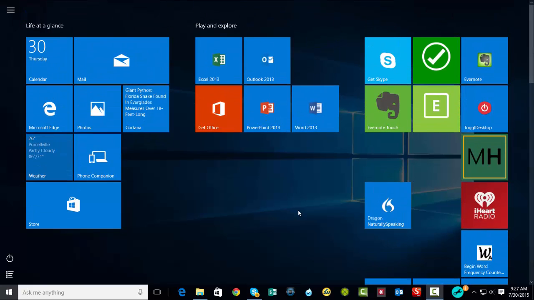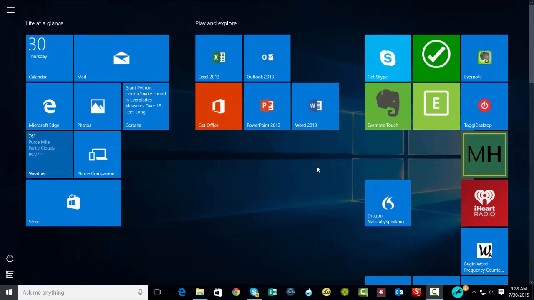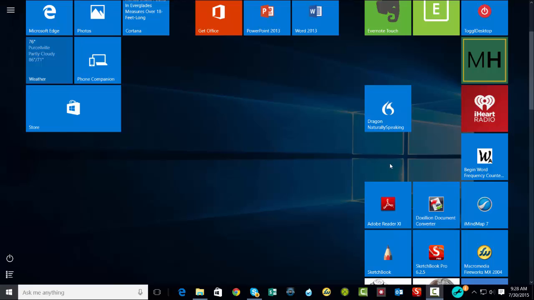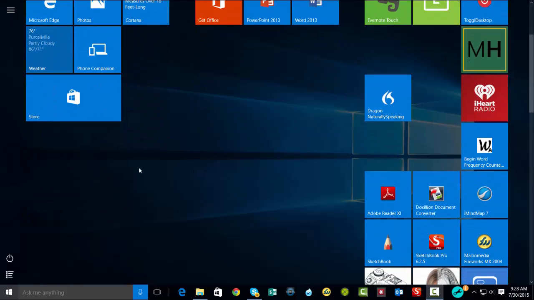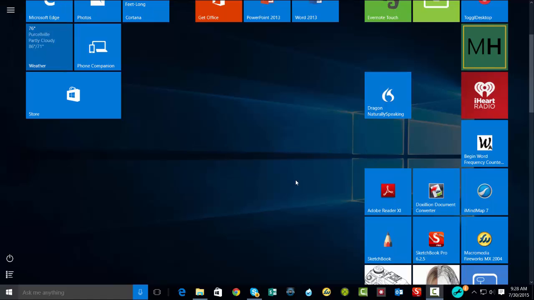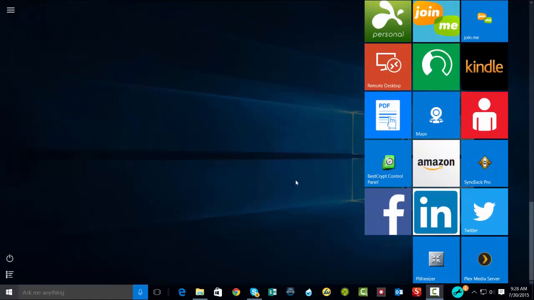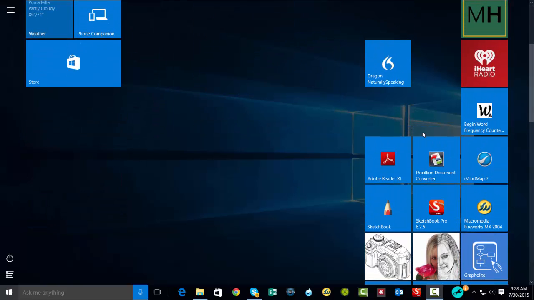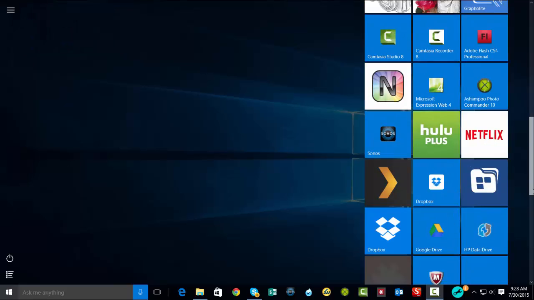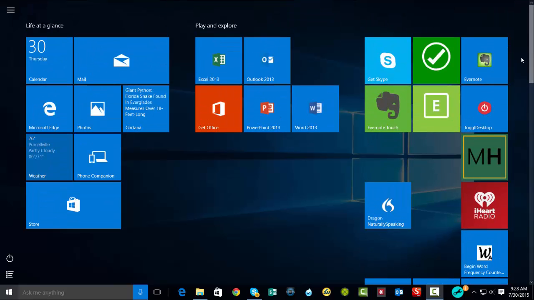So this is very similar to Windows 8. The only difference is, of course, we see the background. This is our desktop back here, by the way, behind us. The other difference is that in Windows 8, we used to go left to right, right? We used to be able to swipe horizontally. Now it's back to a vertical roll. So I'm using the roll button on my mouse to go up and down. Of course, I could use this to move around as well.